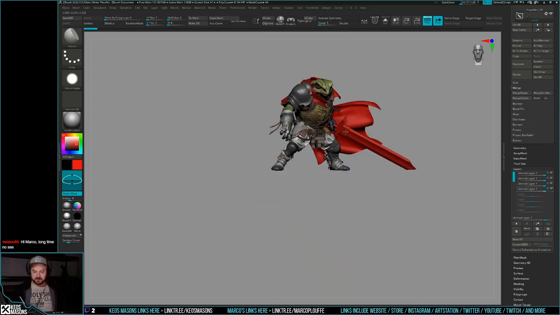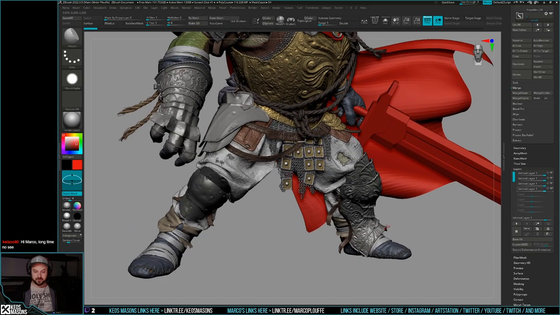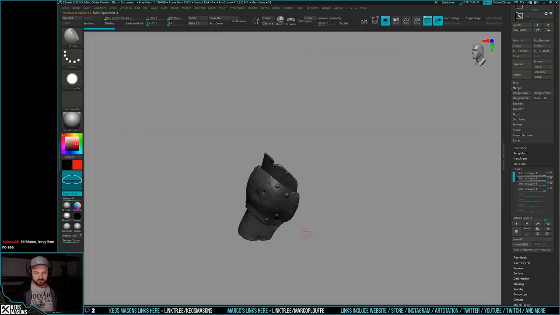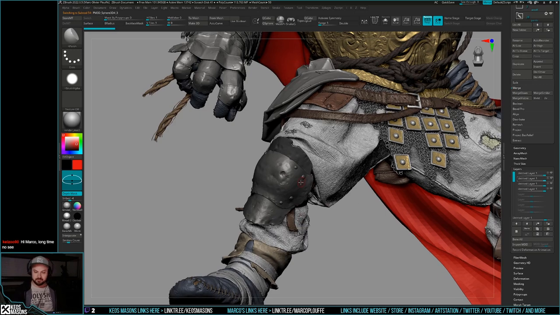But if we start at the bottom, just to talk a little bit about what I'd done before I continue on the character. The boots were done. Nothing really changed about the boots. I think this piece here, I think this one I did live. But I added this hammered look to it.